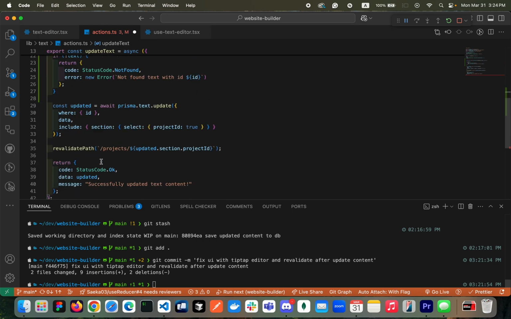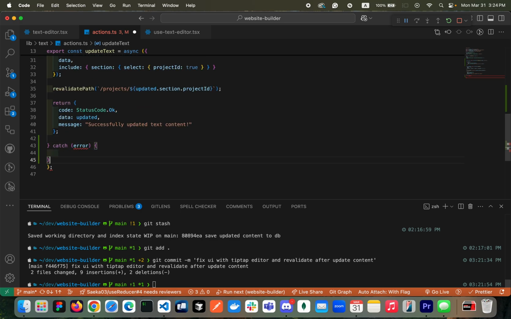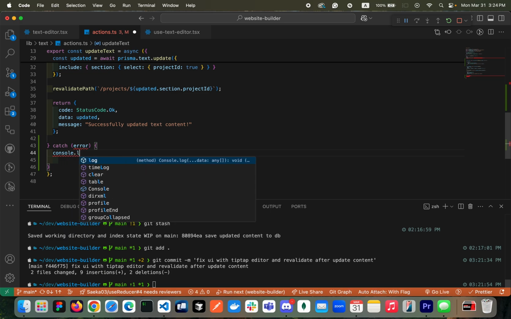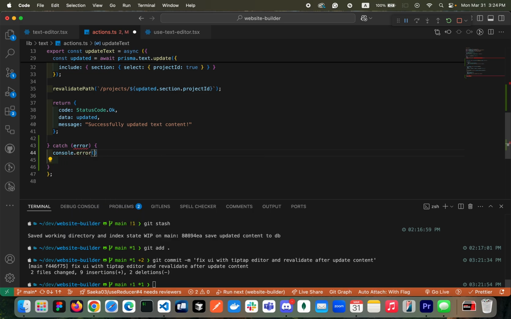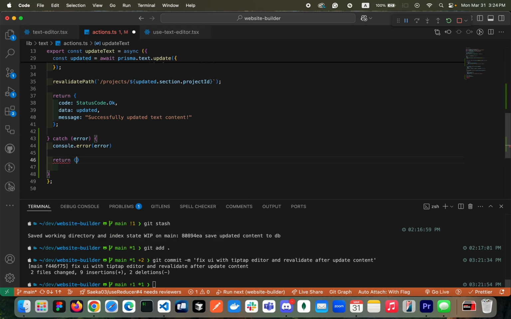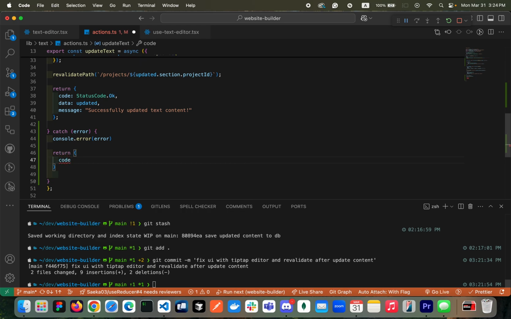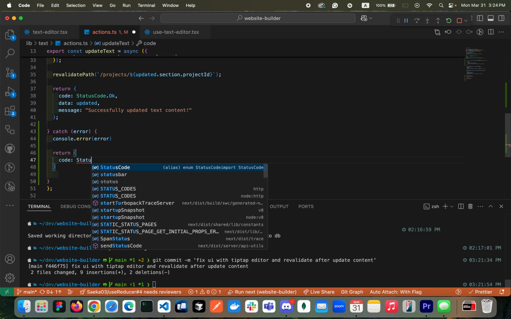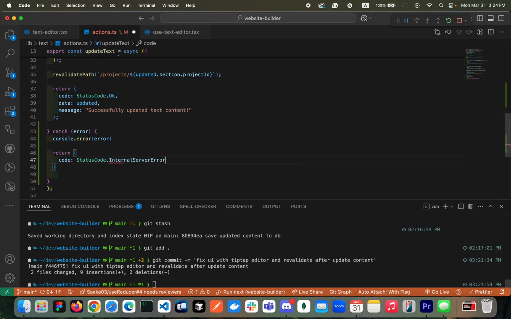Okay, so try and catch. When an error is happening, then we're gonna console error and print the error, and then I'm gonna return with the status code internal server error.